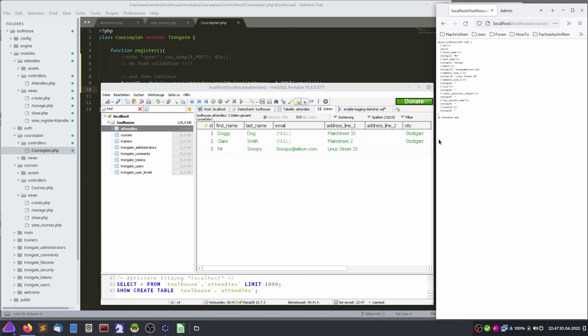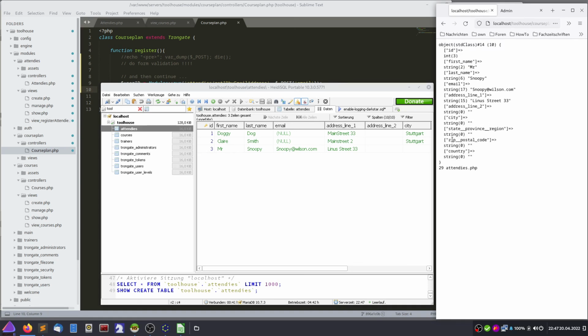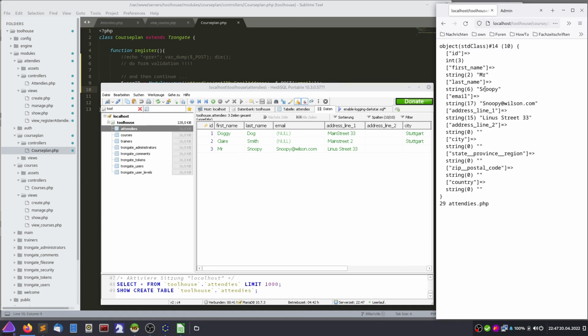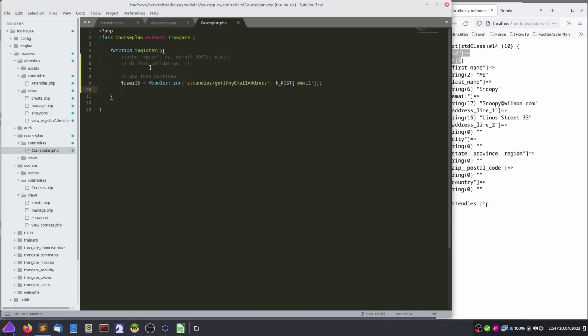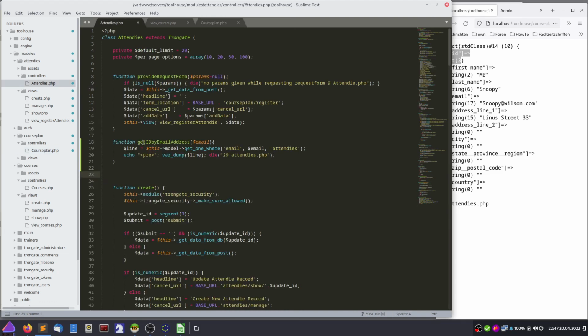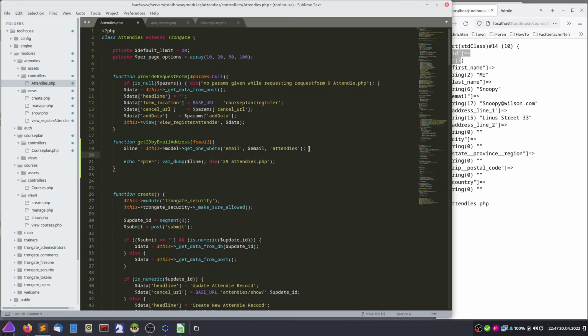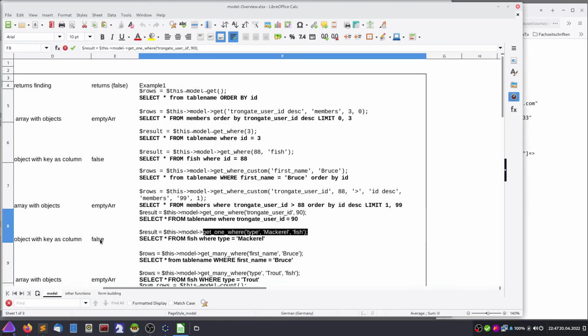And now it succeeded. Also in the first try, while we have been testing, we used another email address, but now we received one line. This is this thing here, line is street 33, and this is on here. Okay, and here is also an ID. Okay, so as we are asking get ID by email address, right? We should return, because we should return if what says excellent. If this thing does not find, then it's false, right?